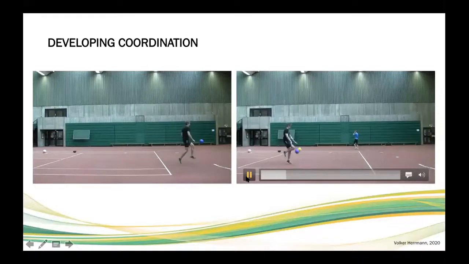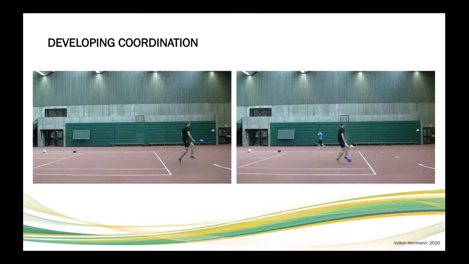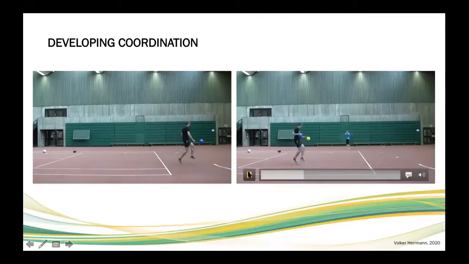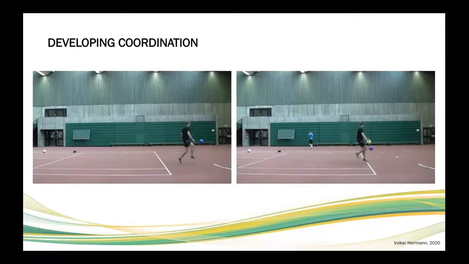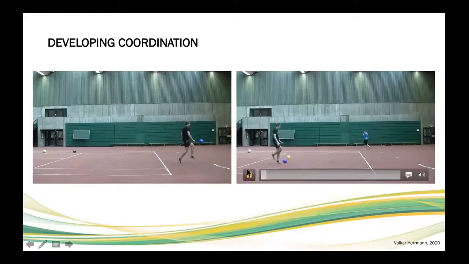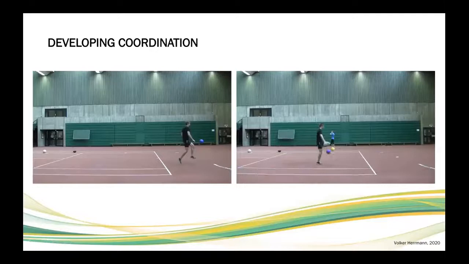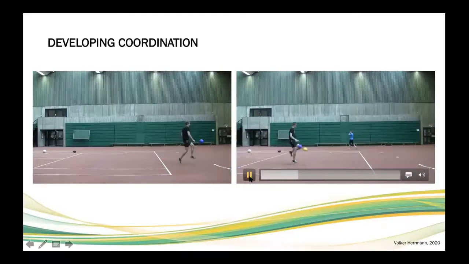You can even make it more difficult if it's getting too easy for the athlete. You do the same with two balls. It's a very easy way to increase the difficulty. You're having a lot of repetitions regarding the hip extension. That means we have a myelination going on, we're building more synapses. That strengthens our technical running pattern. At the same time, we're exposing the athlete to some additional complex motor skills, which again will help us to develop even more synapses. And the more connections, the more synapses you have in between the neurons, the easier it will be for your athlete to learn a new technique or to reach an advanced stage of technique.